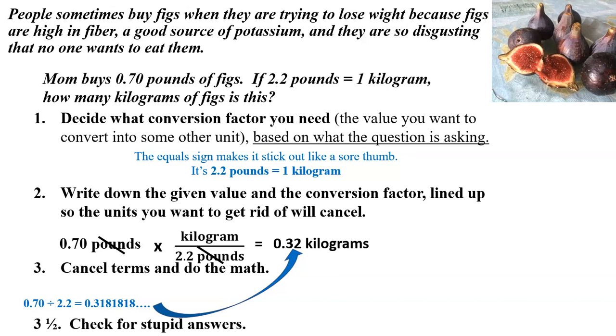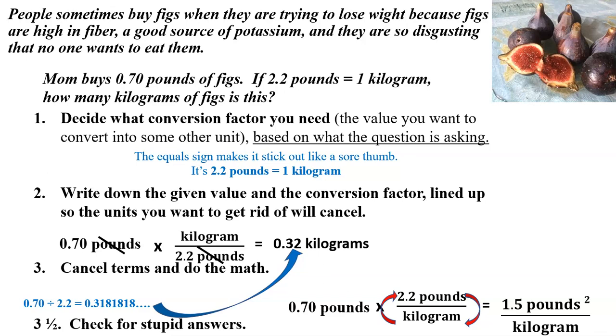And then lastly, check for stupid answers. I think we've already gone into enough detail about the potential. You're not really going to make a problem with the conversion factor if they just give you the conversion factor like that. But you might well get it upside down. And here's where you can really catch yourself. You notice here the pounds don't cancel out if you do this incorrectly. And so if you punch that into a calculator, you'll get 1.5 or 1.5 something, approximately. And if you're not familiar with metric and English system of units conversions, you might miss that one. But if you are keeping up with your units, you'll end up with pound squared per kilogram, which is absolute gibberish. And you'll know that you did something wrong.